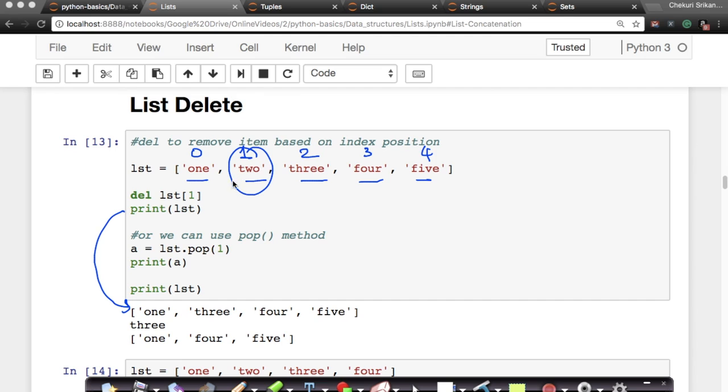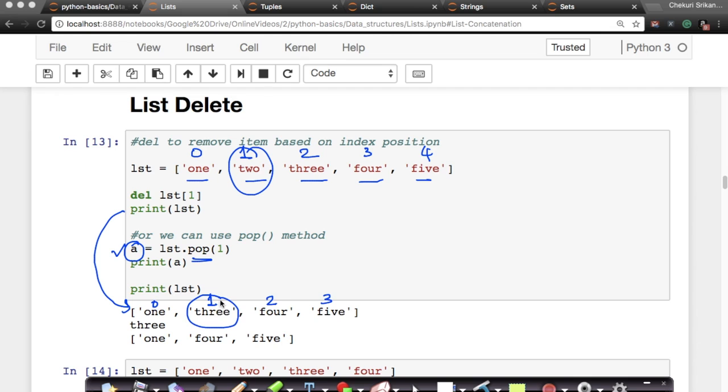Okay. Now I can also use another function called pop. Okay. So remember, when I delete an item in the list, it doesn't return anything to me. When I say pop, I can get the item that it returned and put it in a variable called a. This is what typically pop is used for. Okay. Delete basically means it removes this item from the list, while pop actually returns the item that it removed. So what is my list right now? My list right now is 1, 3, 4, 5. So this is index 0, index 1, index 2, and index 3. Now when I say list.pop(1), and if I store that value, what is it? It is 3.